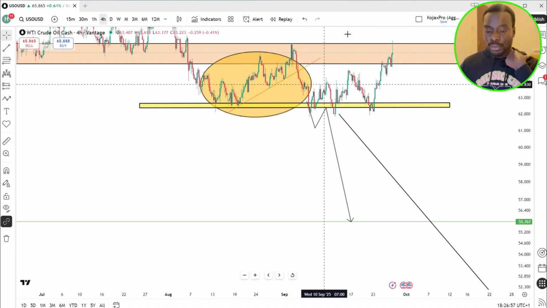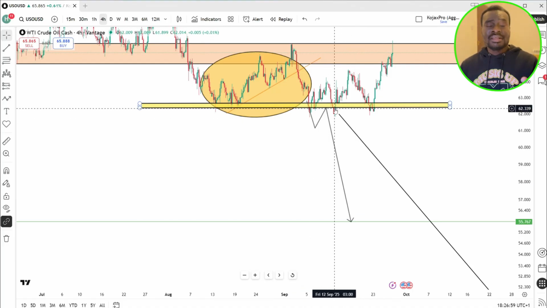like I predicted. But it's one thing to predict, it's one thing to trade what you see on the chart. So I've predicted that oil is going to fall, but there was a very, very serious zone that oil was battling with. And as a trader, as a swing trader at that, I was able to identify this level and didn't trade anymore off it. So I was just waiting for the market to break below.